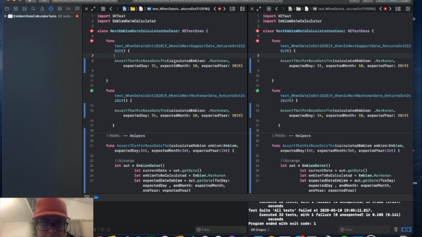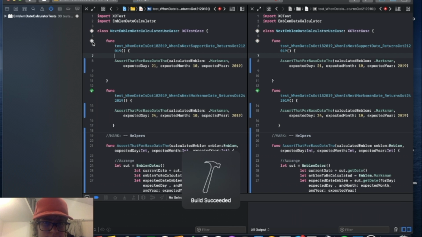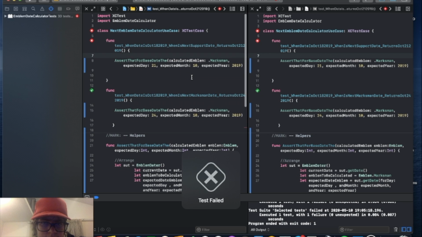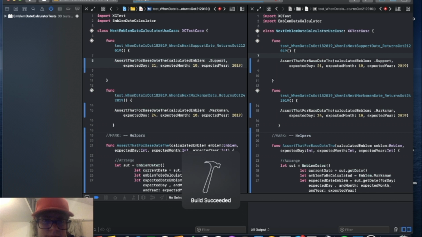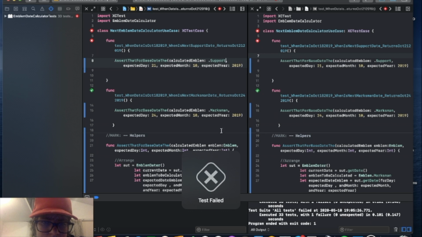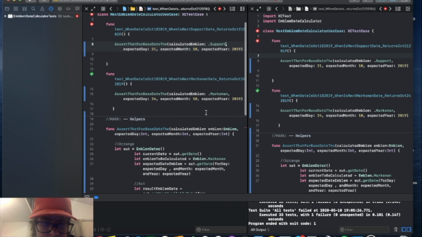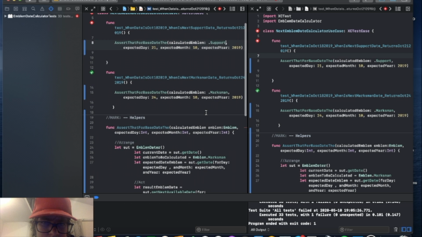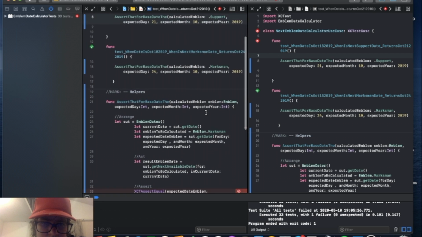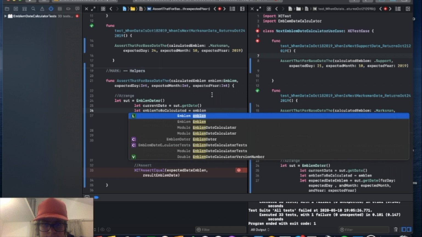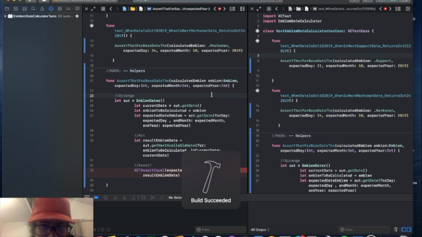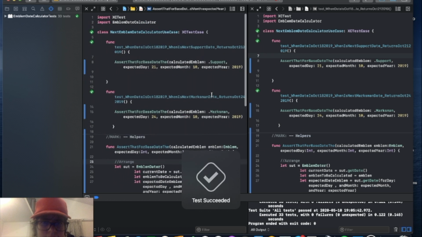Why is it failing? Because it's not marksman, it should be support. Command U. And it's failing because I didn't change the emblem here. Okay, Command U. Now it's passing.